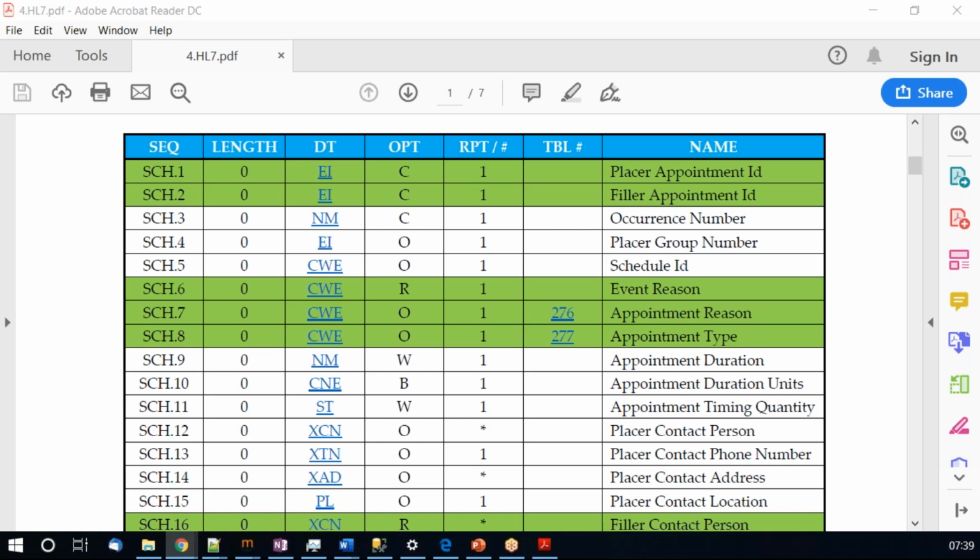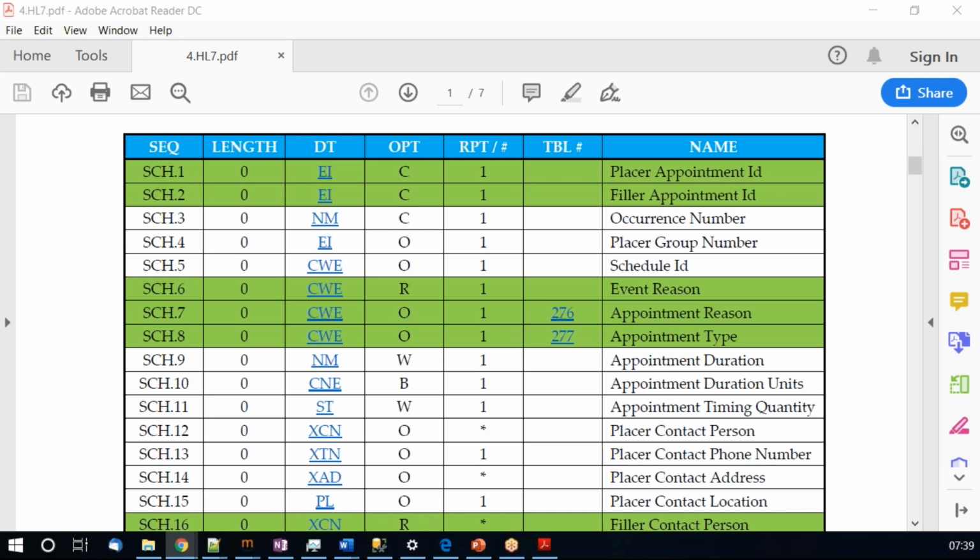So that unique ID information will be sent in SCH1 or 2. A few systems will have two identifiers, one which represents the front end and the other one which is used by the database. So at times you will see that both the IDs will be sent in the SCH1 and 2 fields.